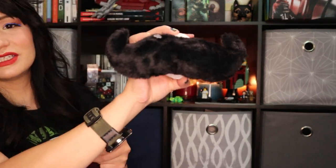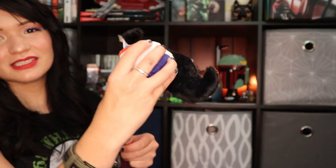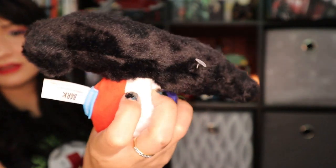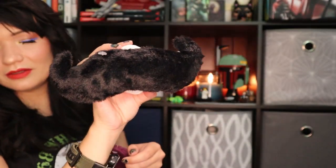We got a little mustache. I don't know if you can see it. So if they put the ball in their mouth, a little squeaky ball, it's crinkly too. And then it's a little handlebar mustache. How cute.